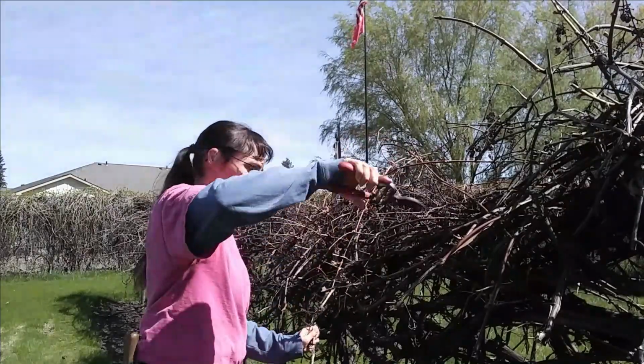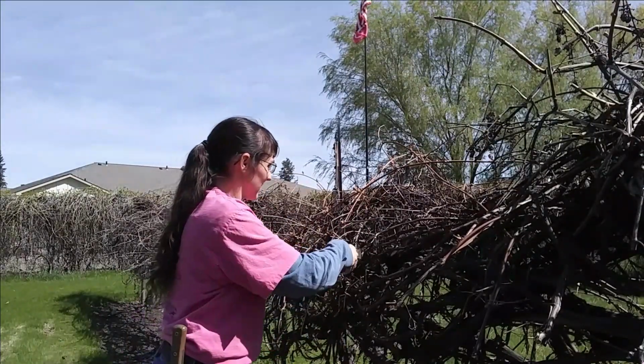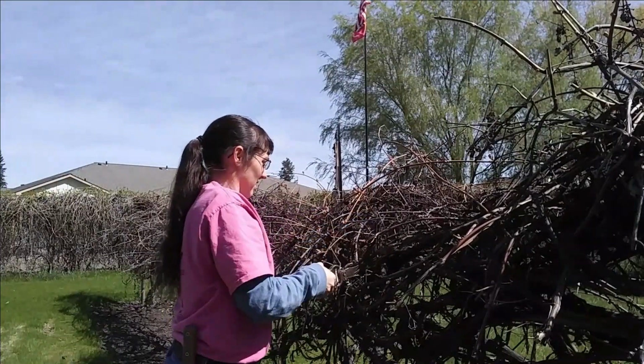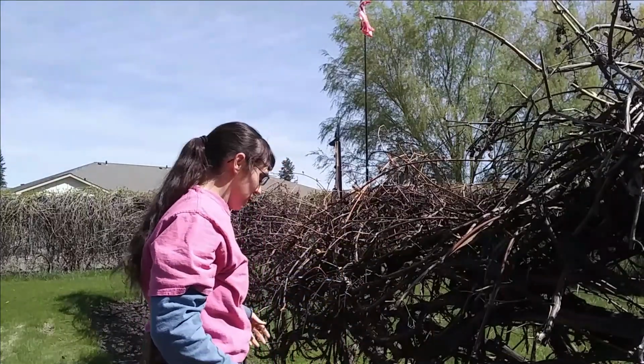Some vines might take you back and forth all over the place, following them to make sure that you cut them in the right place, and you don't lose one in the labyrinth of sticks. But for the most part, you just start on one end and work your way down.